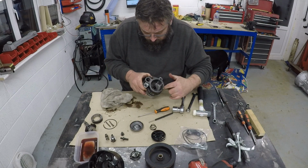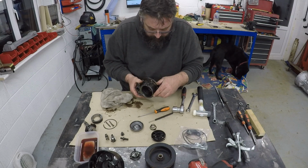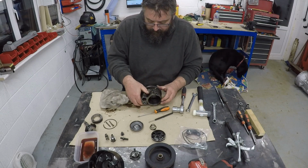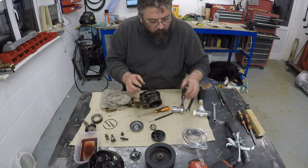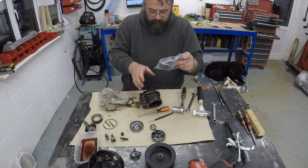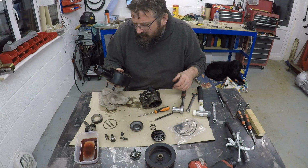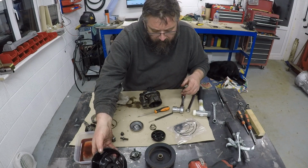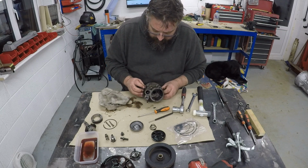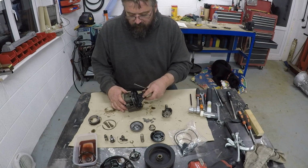There's two fairly hefty O-rings there, which we're going to change, and I'm going to give it a good clean. So the biggest O-ring being this one here. So we've got all these O-rings in the pack. We have a magnet, and I still don't know quite where that's supposed to go. I'm not seeing one in there. I'm wondering whether it's been added in as something that's going to be added a day actually. So I'm just going to continue doing some more stuff here.